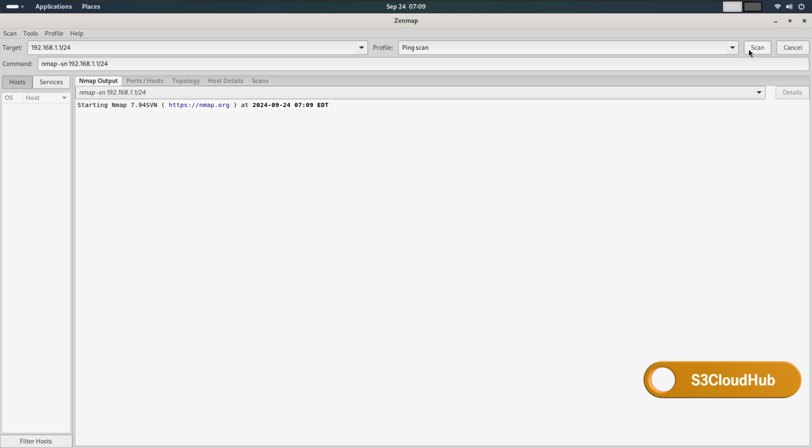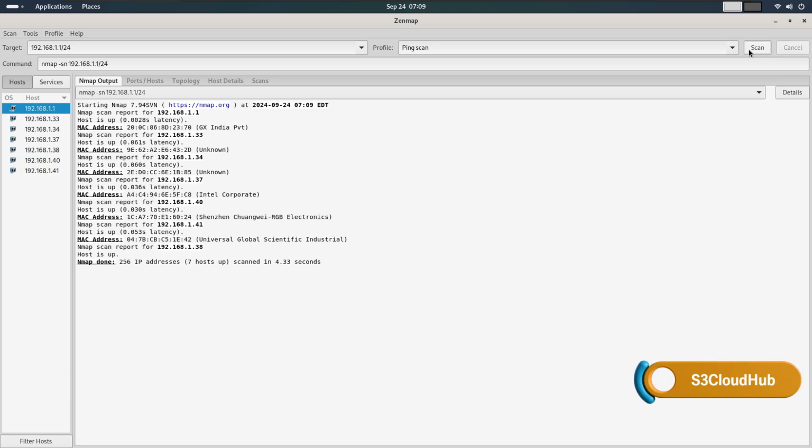This is the weakest scan. It pings all possible IPs in the range, and any device that responds is recorded, showing that it's connected. Keep in mind, not all devices respond to ping requests, so the list might not include every connected device. Once the scan is done, we can see a list of devices along with their MAC address and vendors.